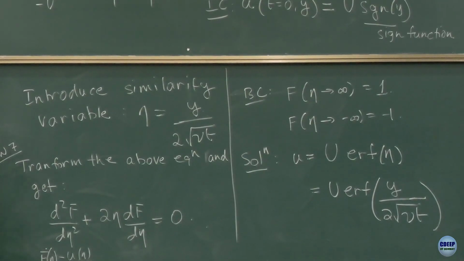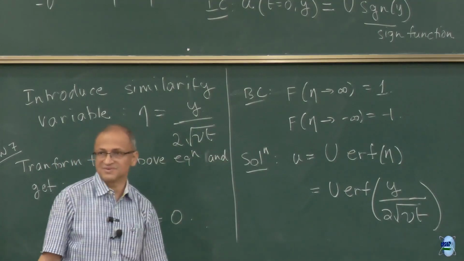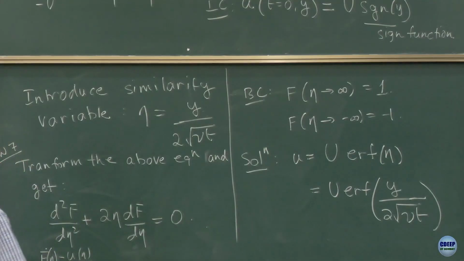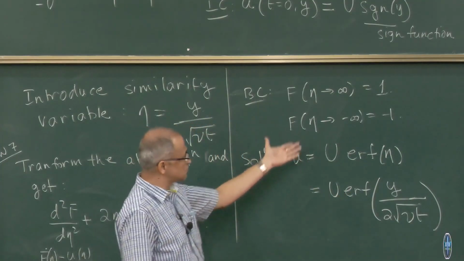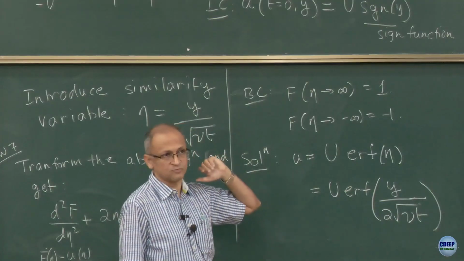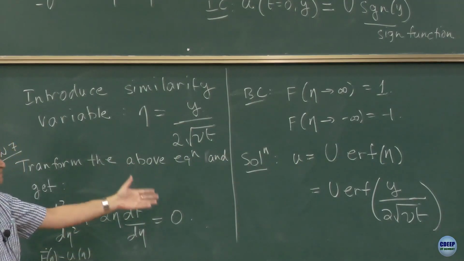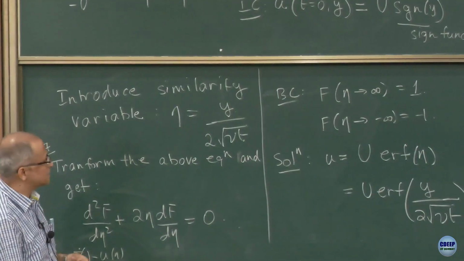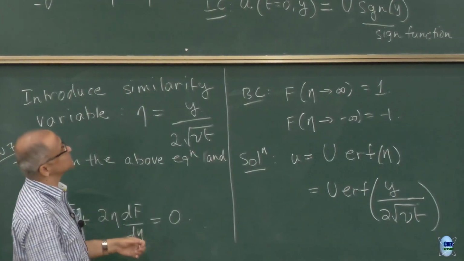So this actually falls along very similar lines to whatever we had seen earlier for a suddenly started plate. It's a very similar solution. It's just a small difference in interpretation that has to happen, which we will do in a minute. Earlier I think it was 1 minus error function. Now here we have just error function. The change is because of the boundary conditions that we are now putting in. So the boundary conditions change, but otherwise you will see that it has a very similar form. Okay, any questions here now?